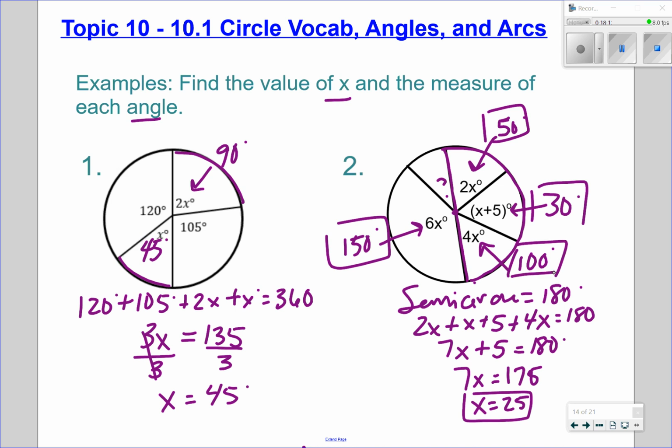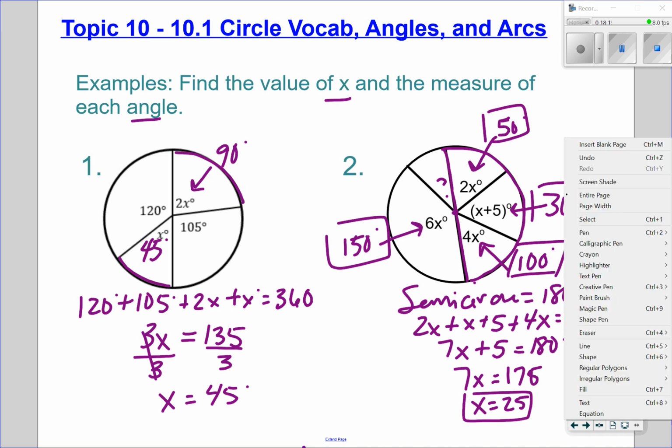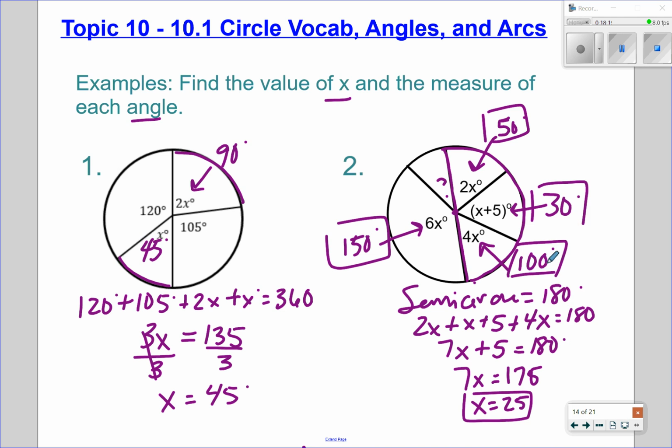And if they asked us to find this missing angle measure over here, remember, it's the missing one from a circle. So we could take our 360 degrees and subtract all of these other measures. Well, 150 and 50 is 200. 130 would be 130. Just trying to condense here so we don't run out of room. And then if you subtract those, we get that this angle is 30 degrees.